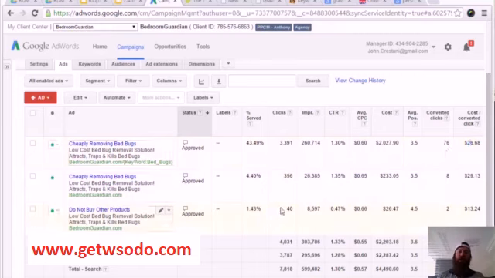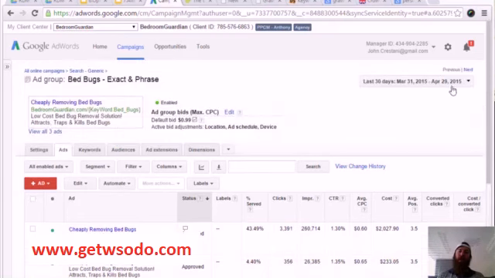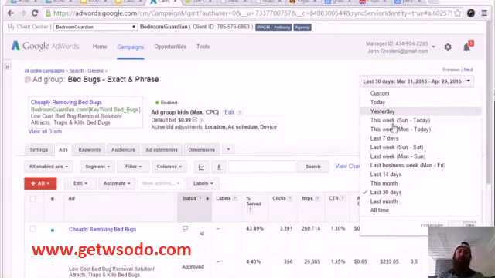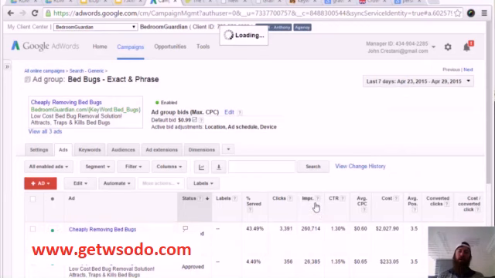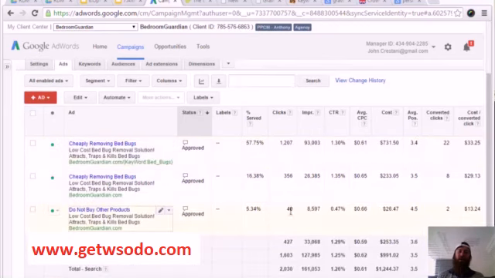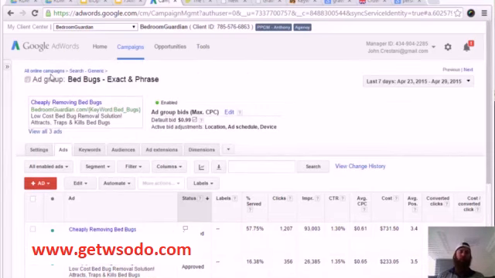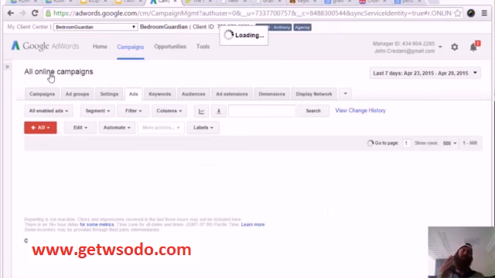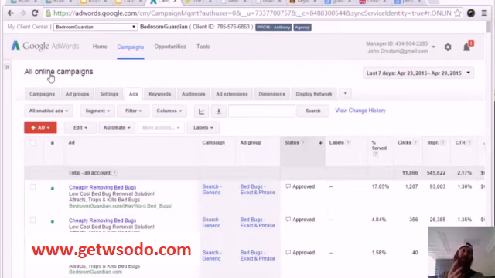Keep in mind, it also looks like this has been running probably longer than this ad, so it might just be the time period that these ads were running. That actually doesn't seem to be so up here. It isn't a proper split test unless you're testing ads at the same time. Hope that makes sense.